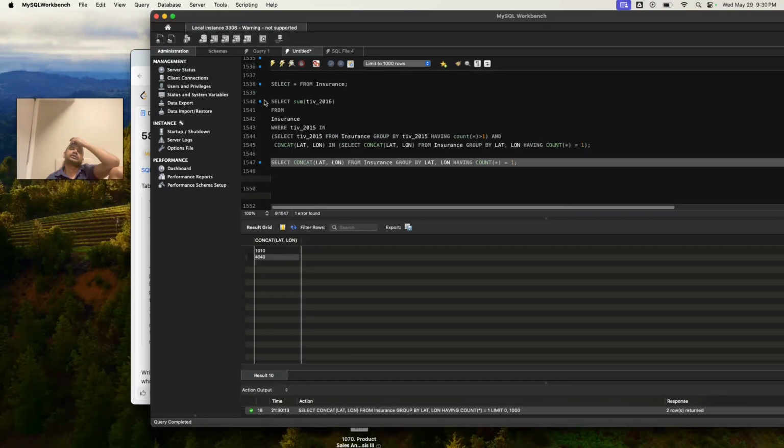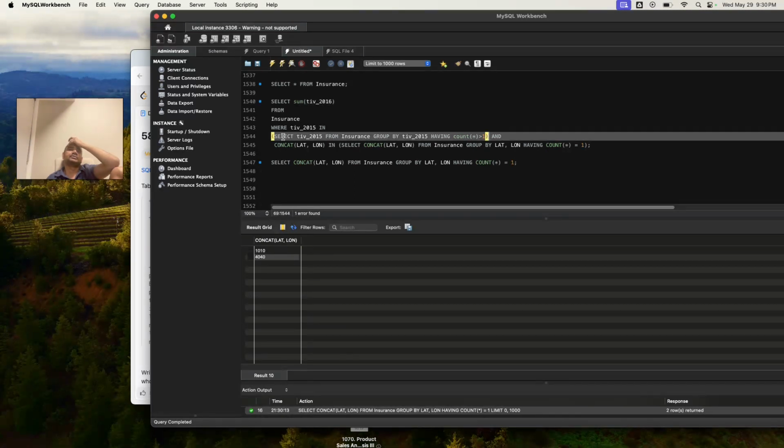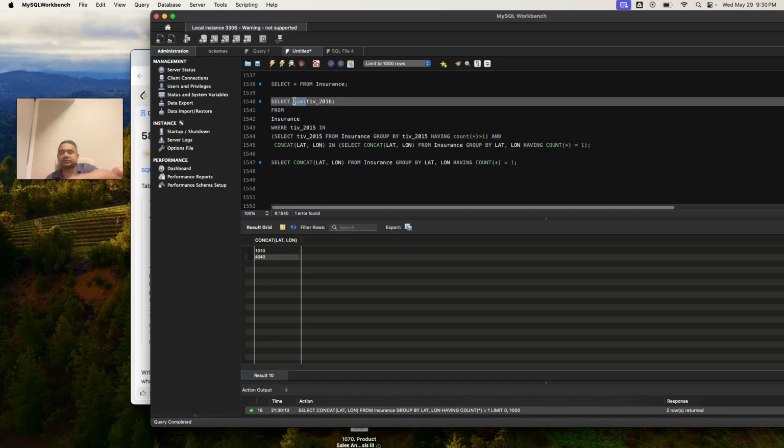So instead of sum, if you select sum, here you are taking the sum, right? So you have a group by here also. So if I just put this one, what's going to happen? You cannot get a result, I guess, but still we can check.